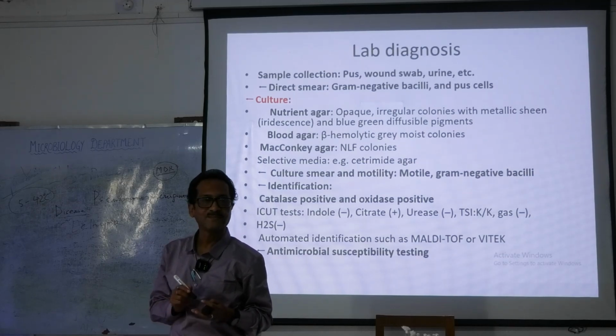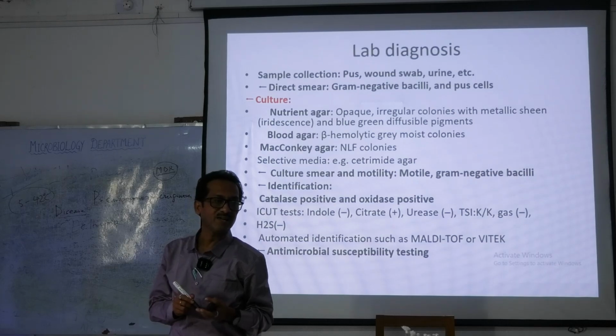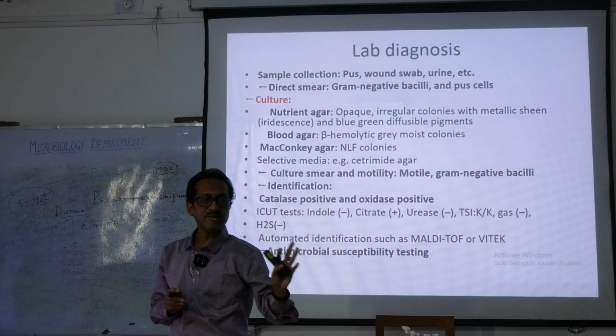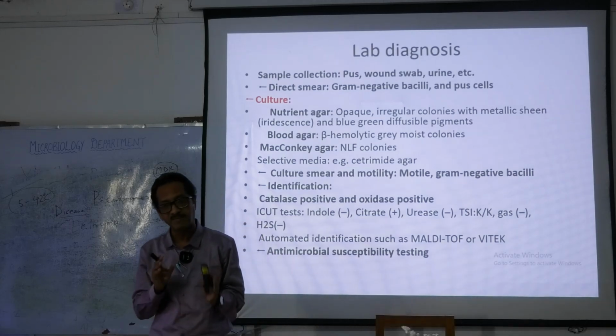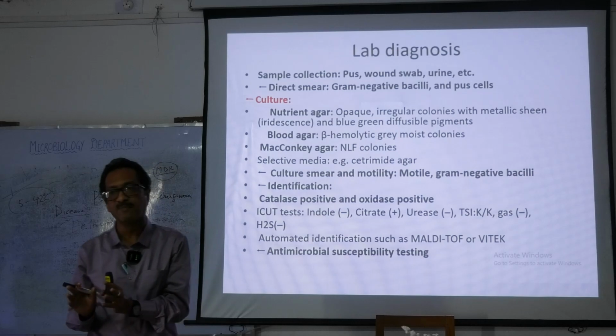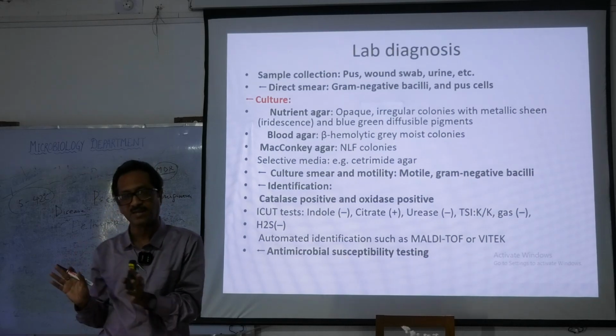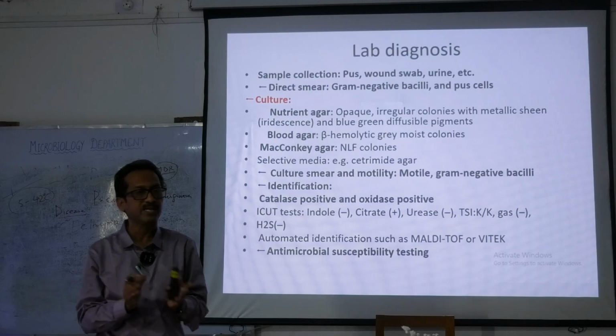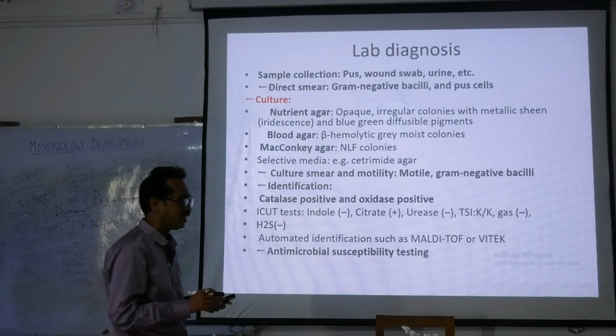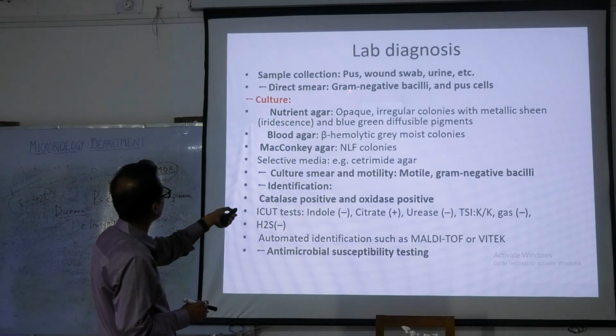Anybody? Why is it given in nutrient agar form? Because pigment production is an identifying point. You can see the pigment best in a nutrient agar. Can the pigment be seen in MacConkey agar? It will be either non-lactose fermenting or lactose fermenting media, but to see the pigment, nutrient agar is best.